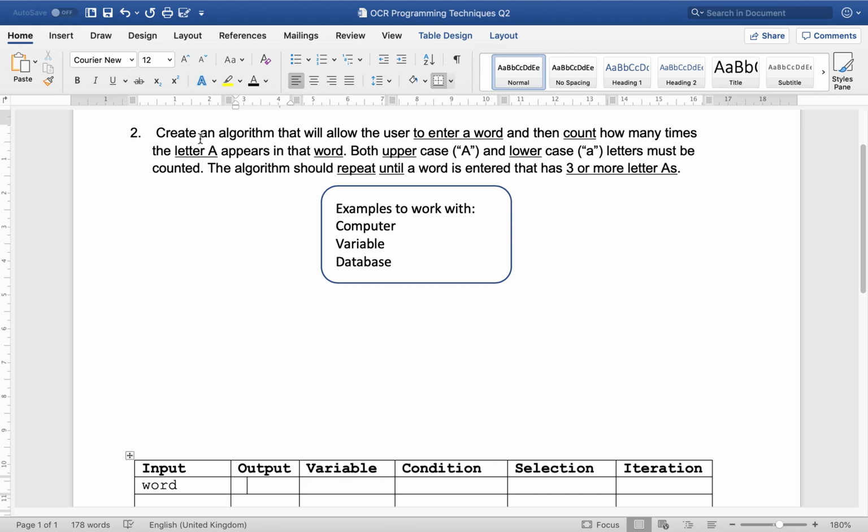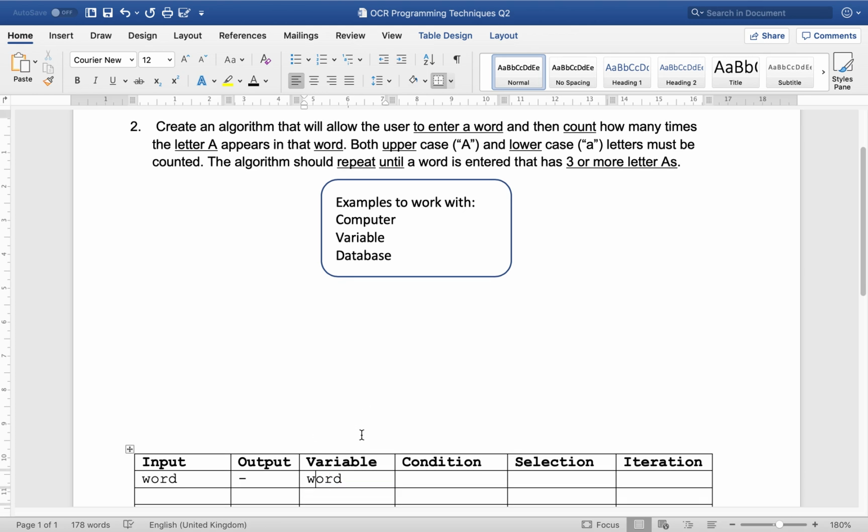And if we actually look at our program, nothing comes out of it. It doesn't say we're going to display anything. It doesn't say we're going to print anything. So we don't actually have any outputs. Now, if the user's inputting a word, I need to store it somewhere. So I'm going to store it in a variable, and I can call that variable word.